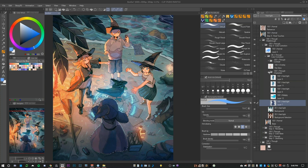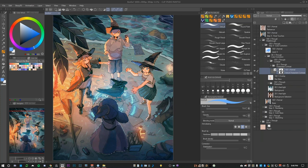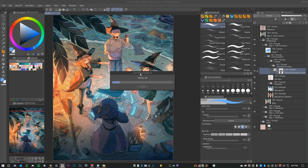And then I made, with these selections, a color and a contrast layer using a mask. By mistake I saved, so I'm waiting for it to finish. One sec, it will be done soon. But I applied a contrast layer. This will take a while. Okay, one second. The file is pretty big.